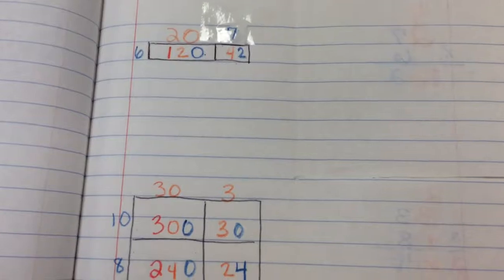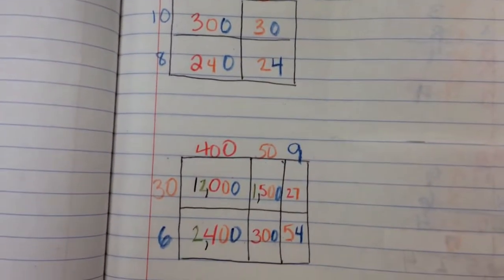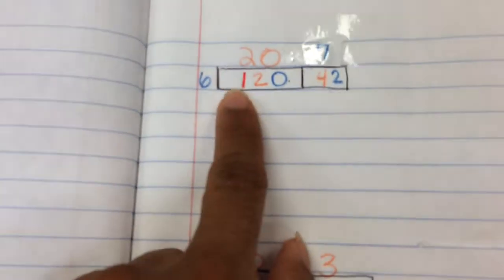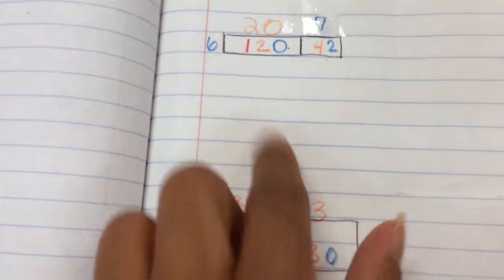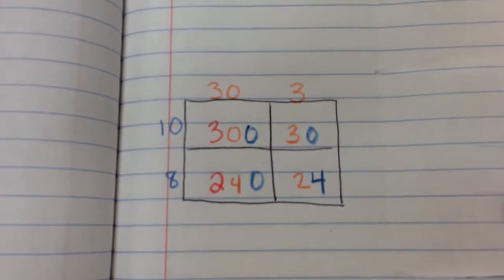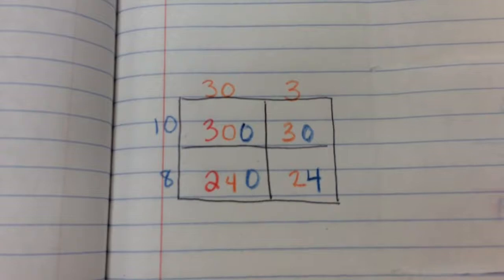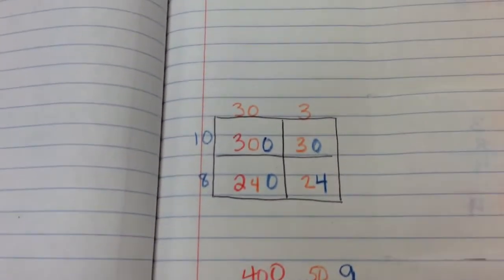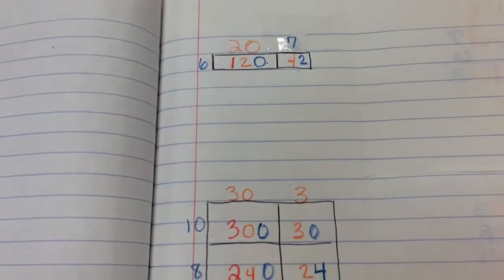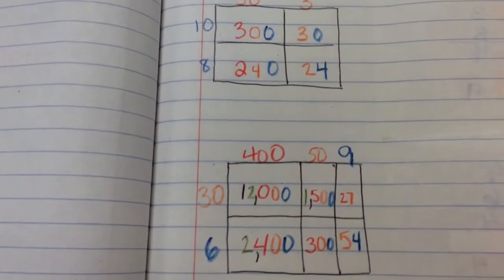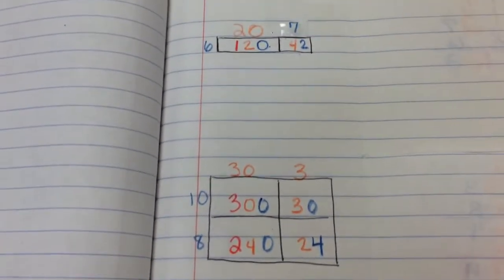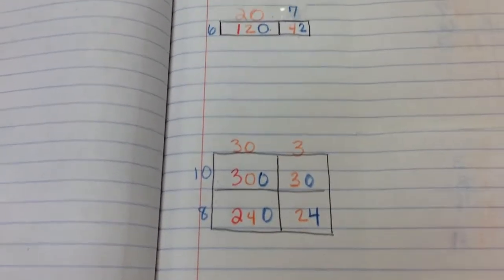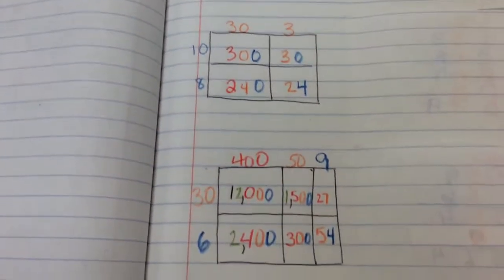Okay, so now that you have completed the inside, the partial products for each of the boxes, this is how it should look. I should have 120 and 42 as partial products for the first one. And then you can see the partial products for the second one. And the partial products for the third one. I kept using the colors to keep track of each of the place values. If you used a regular pencil to solve the partial products, it might be helpful to go over it with a colored pencil so that yours looks like mine.